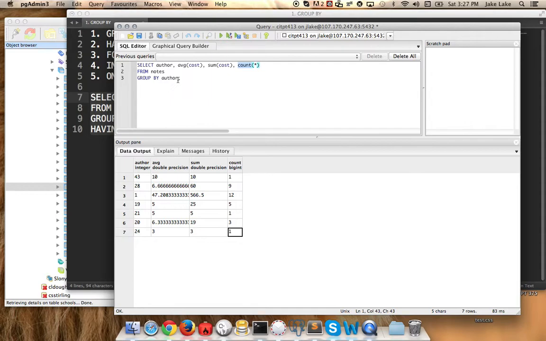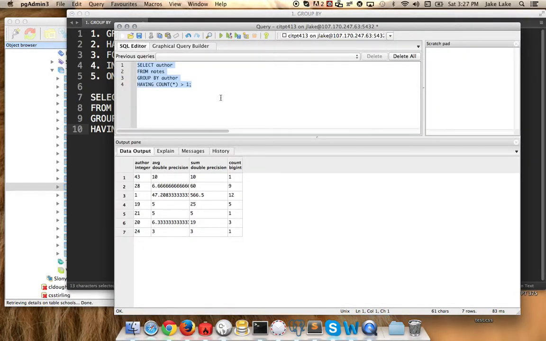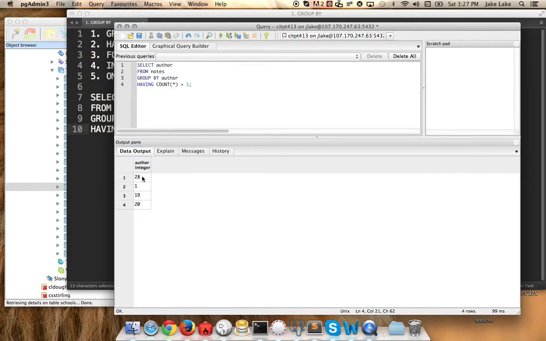So when we ran the one that said they have to have a count greater than 1, this is saying they have multiple results, basically. They're selling multiple notes. Then we only get 4 things back, which makes sense according to everything we've seen so far. So that's where the having works and how the group by works.